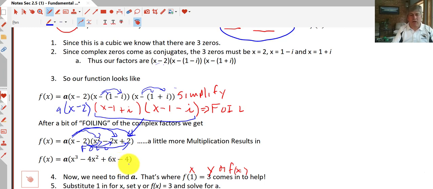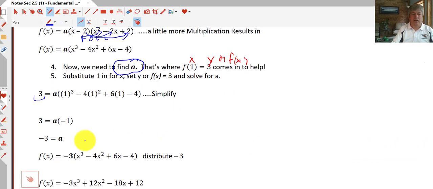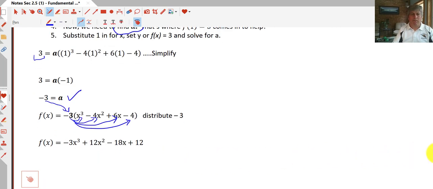So using the factors they gave us, we've got all of this so far, but now they told us this function has f of 1 equals 3. Well, in doing so, they gave us both an x and a y. So we input our x and our y into our function to solve for a. So x is 1, and y, or our output, is 3. So f of x, 3 equals a. I substitute everything in, and I get 3 equals negative 1a. So a is negative 3. So I can substitute negative 3 in for a. I can distribute my negative 3, and we see that our polynomial function then becomes negative 3x cubed plus 12x squared minus 18x plus 12. And that is our final answer.